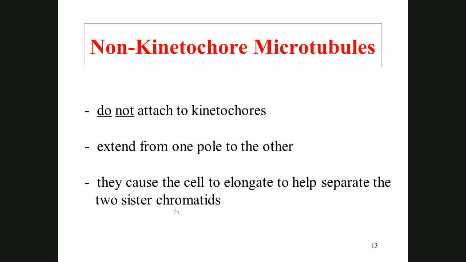Now, one thing about the non-kinetochore microtubules, at a certain time in mitosis, they will elongate to make the cell kind of become a little bit more oval. Well, the kinetochore microtubules do not elongate. And so when the spindle apparatus elongates, it's going to put stress on those kinetochore microtubules, which are going to put stress on the kinetochore and will break it in half, pull it, split it in two. And so it'll separate the two sisters at that point. That's how they get separated.